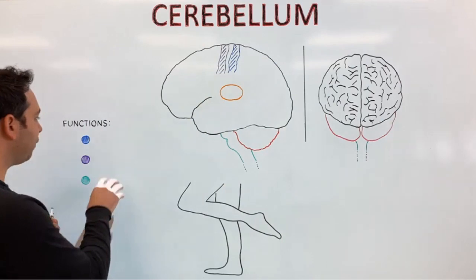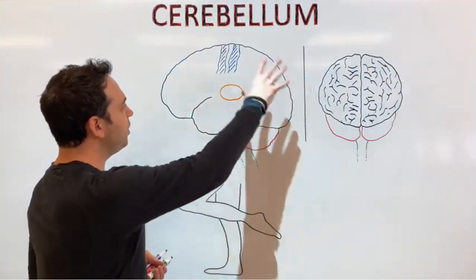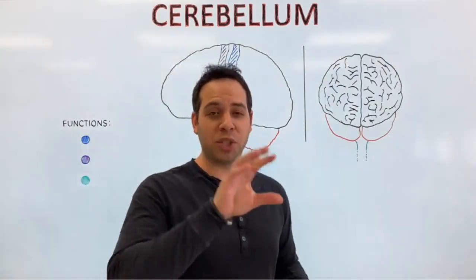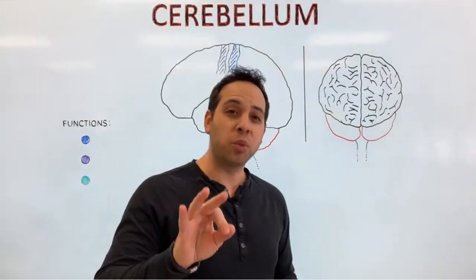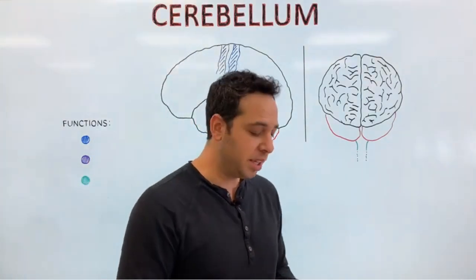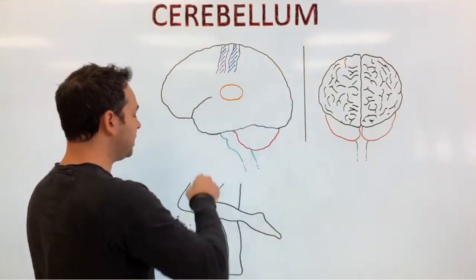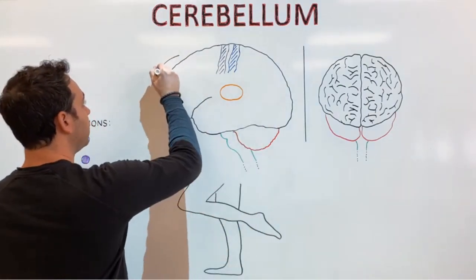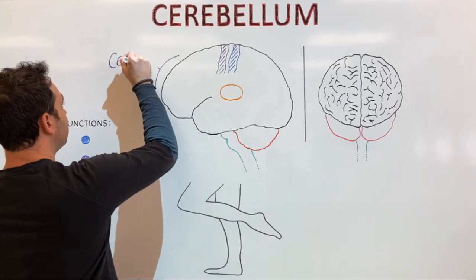In this video, we're going to focus on three primary functions of the cerebellum. But first, let's understand where the cerebellum is located and also its surrounding parts. A nice way to think about the brain is that it's divided into three major parts. One of those is the cerebellum. The largest part of the brain, this giant mass here, is what we call the cerebrum. Here's the cerebrum.